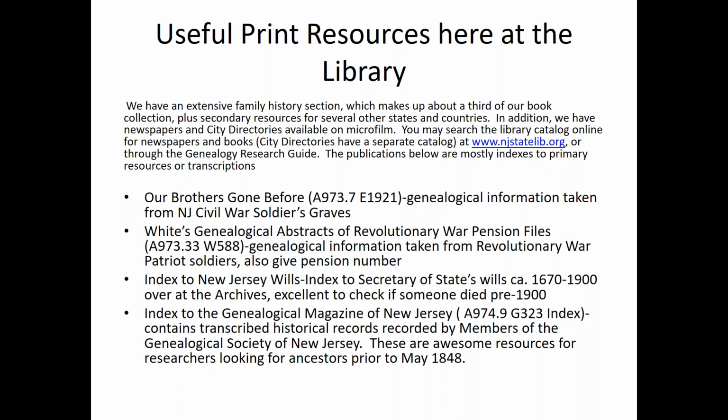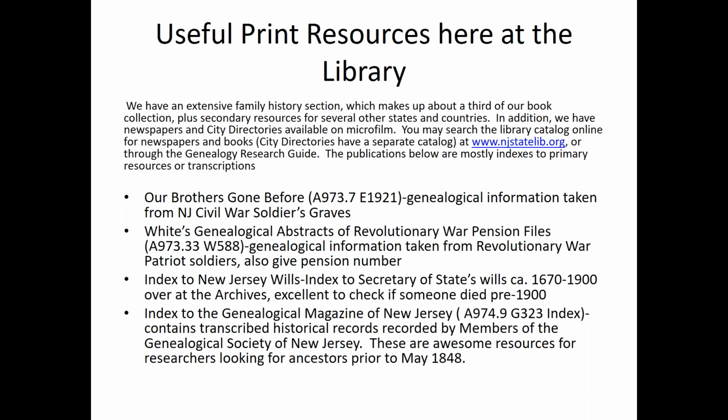And in addition, we have quite a good 20th century New Jersey newspaper collection and a very comprehensive city directories collection, which can also help you kind of narrow down where a person was at a particular time, and that's year by year. So it's not a 5 or 10 year window like the census is.